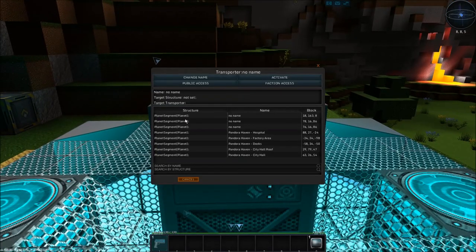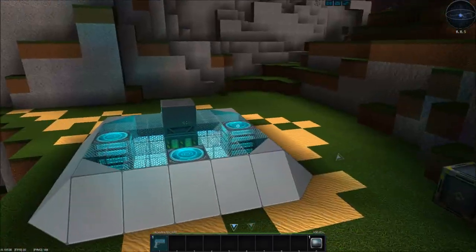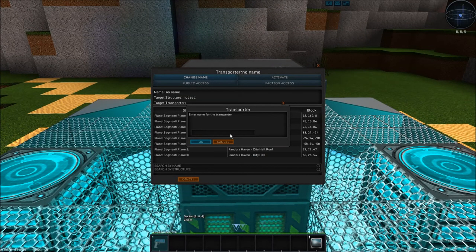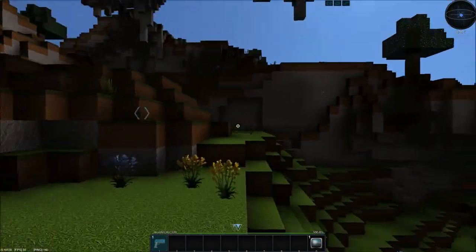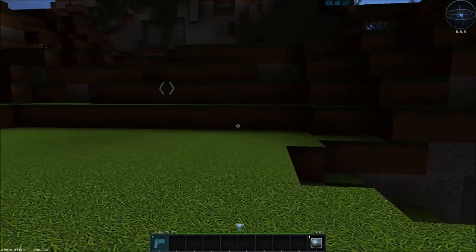Let's see if these teleporters still work. I know they've made a lot of changes. I don't see my planet segments named on this anymore. So I'm not sure. That's kind of weird. Does this transporter have a name? Change name. Cap planet. Planet side. Okay. Looks like I'm going to have to rename all my transporters. Let's do that real fast. Let's go over to those other two test ones. We'll just remove them. We kind of proved our point with those, so there's no reason to have them still.